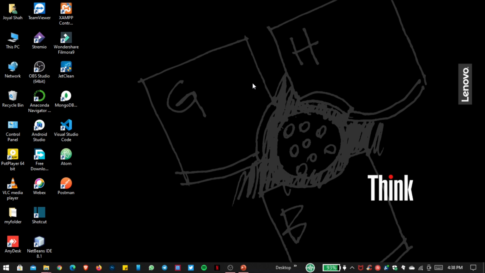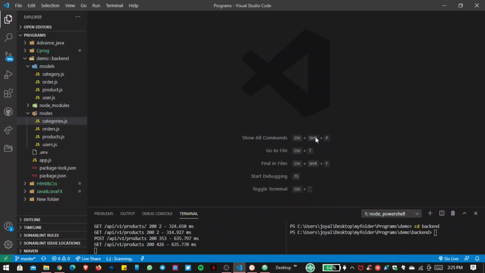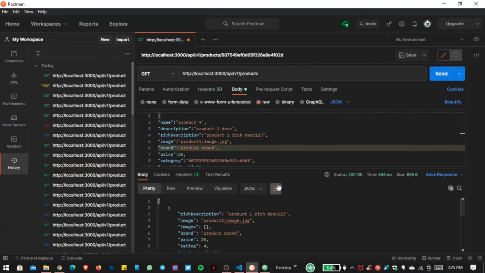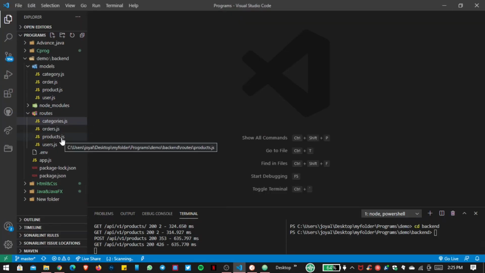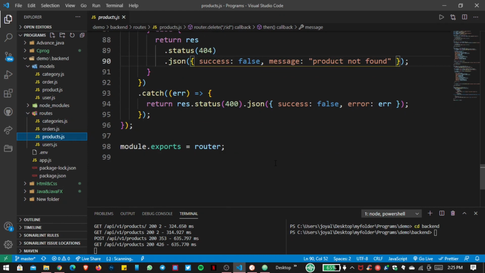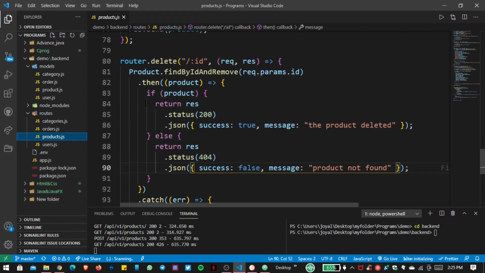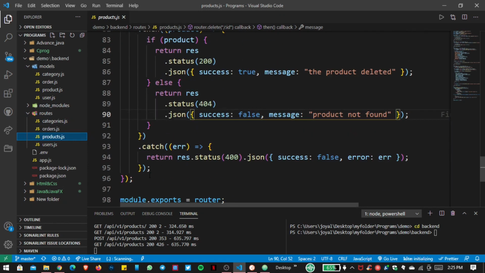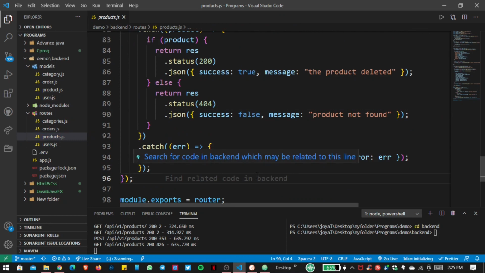So now, without wasting any time, let us move inside our project. Now I want to display inside my web API how many products are available. For that, we have to go inside our products.js file in the routes folder, and we have to create a new request, and that is for count.